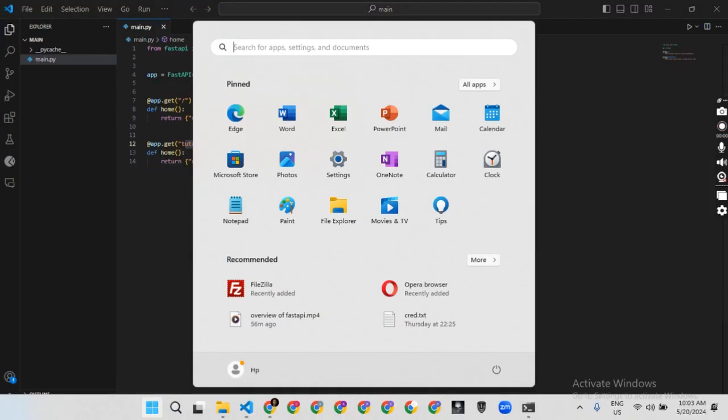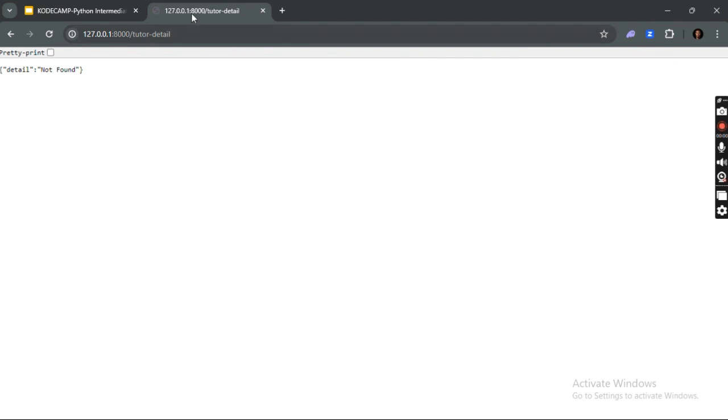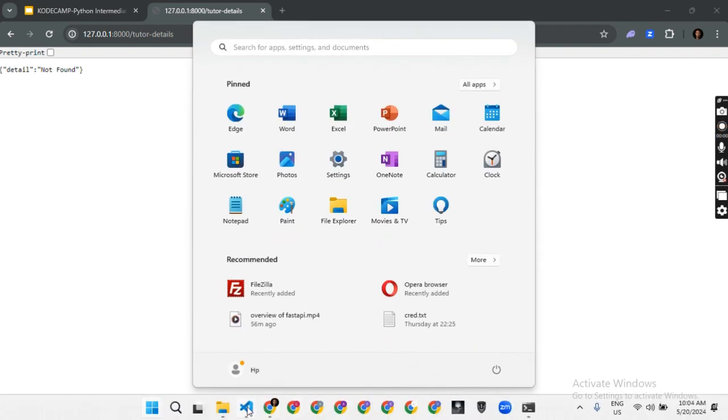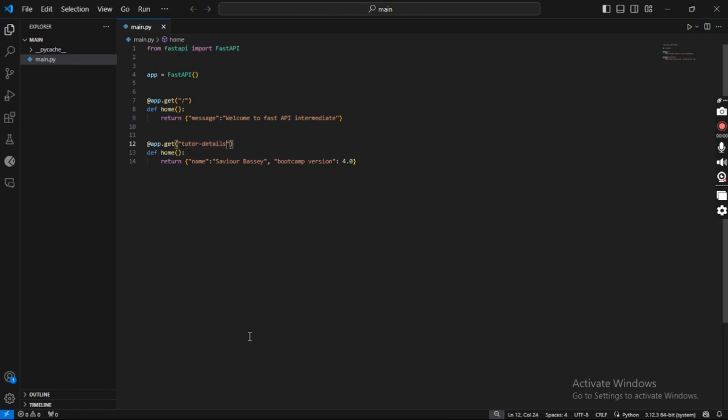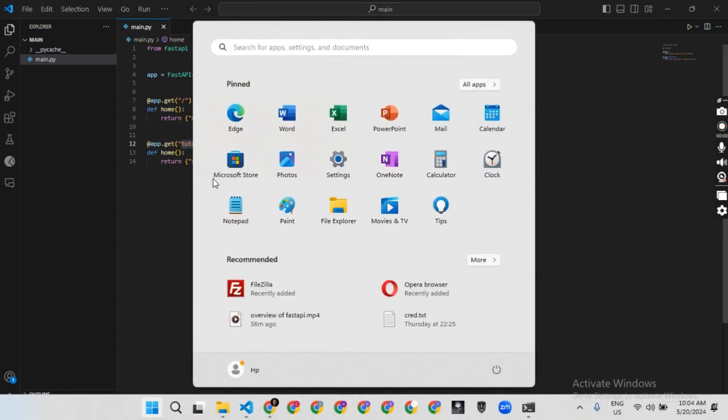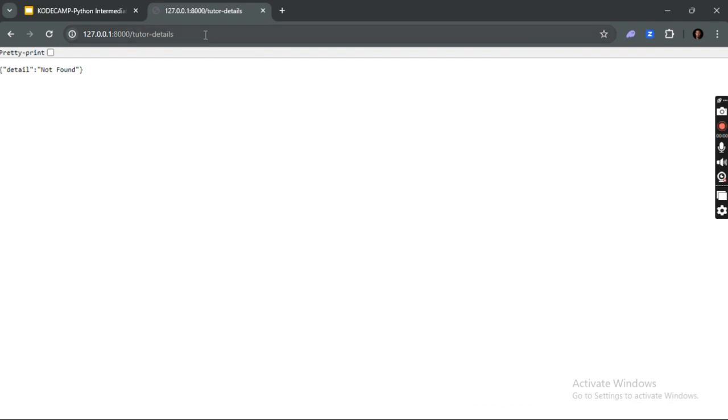Okay, so details with S. So you come back, and then we add S here, and we execute tutor details. Let's verify that. All right, we are missing our slash. Yes, and then let's copy this and put it back there. So let's confirm that that's actually what we did there.